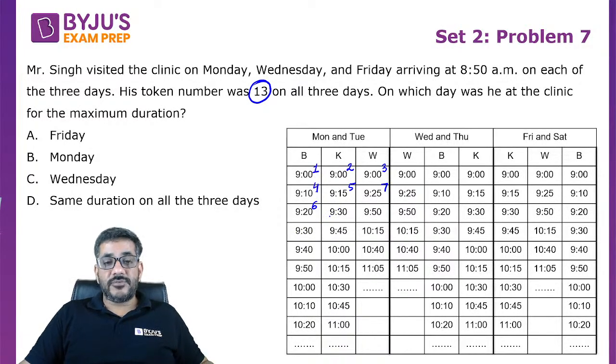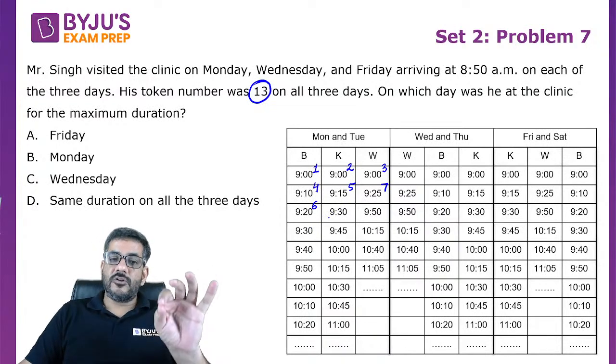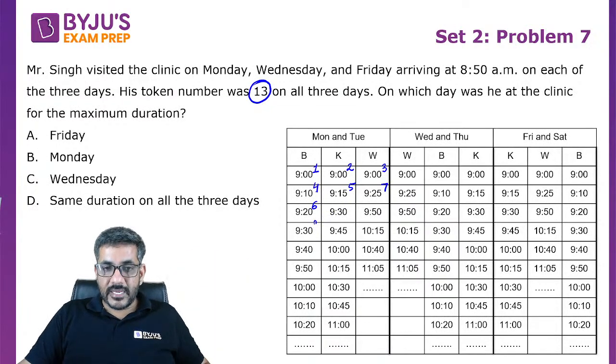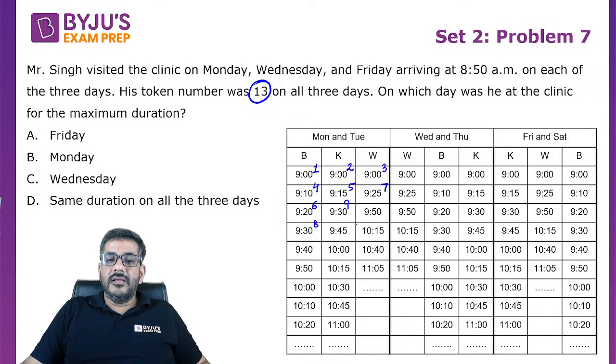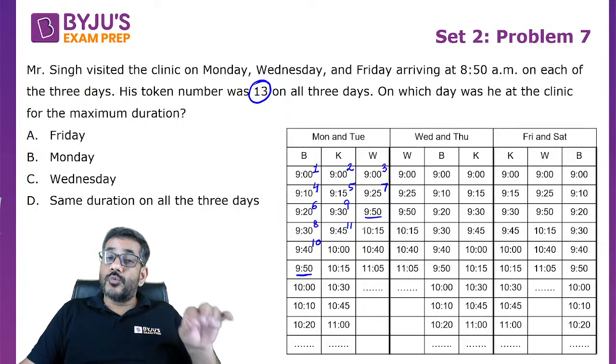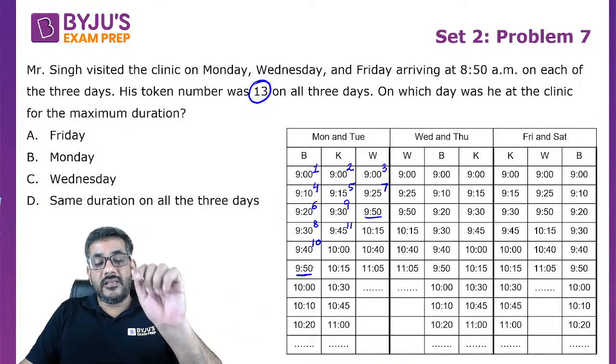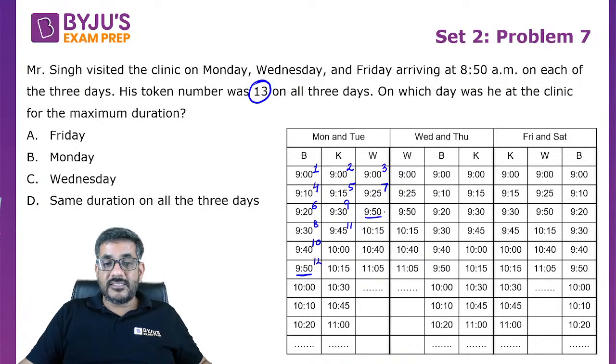In such a case, as we have already discussed, the first patient will go to the smaller room number. So patient number 8 would go here. Patient number 9 would go here. 8 will go here, 9 will go here. Then patient number 10, he would go at 9:40. Patient number 11 would go at 9:45. Patient number 12 and 13 have a choice. One of them would go here, one of them would go here. Of course, 12 will go to the smaller one, 13 will go to the larger one. 12 will go here, 13 here.